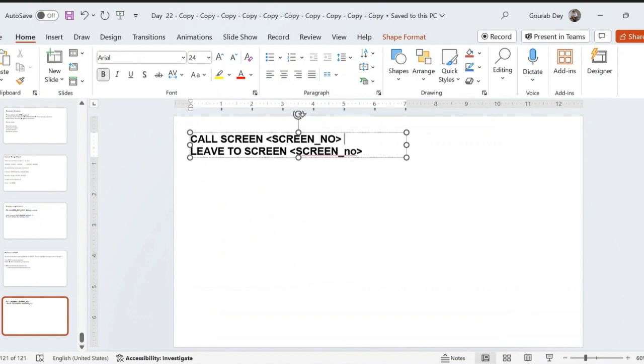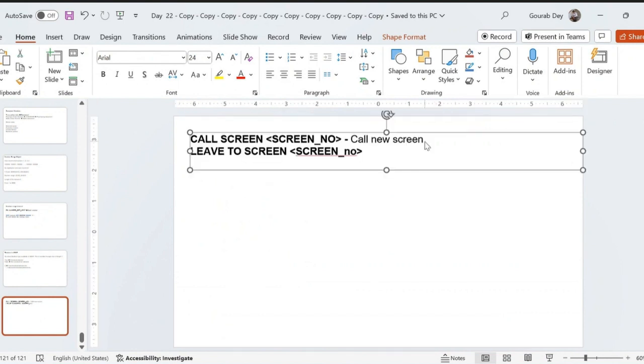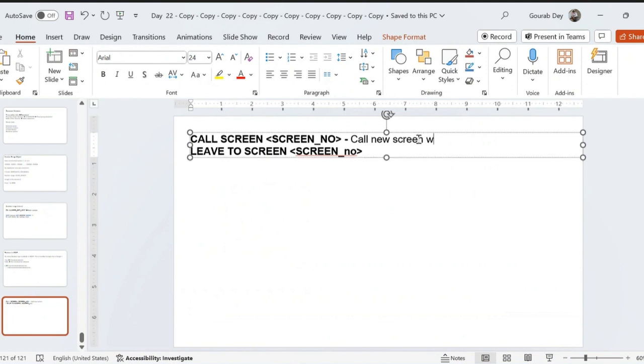So what will this do? Call new screen without closing current screen.